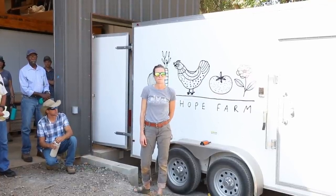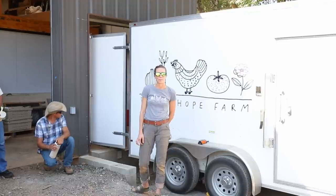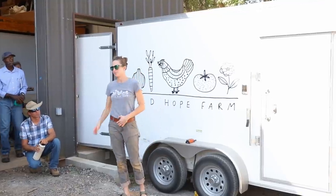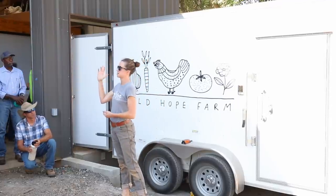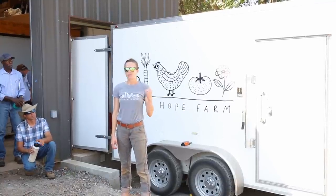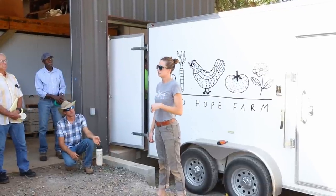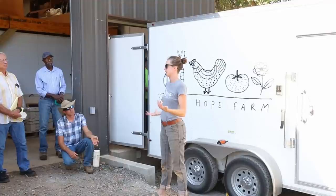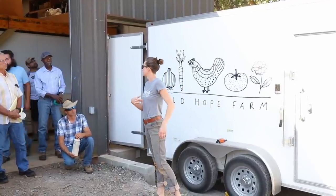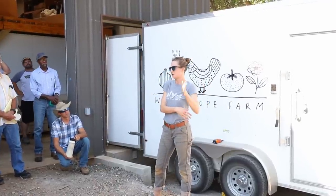You can see we open the back doors and have a little loading ramp — everything's palletized, so we just load the ramp and you don't have to touch the bins more than once. It's always in refrigeration, so it's higher quality produce. We also wrap our pallets in plastic so they stay a little more humid in there. Customers self-serve from the farmer's market too — we can offer the CSA at the farmer's market, which makes it that much more profitable because we have to be there anyway. CSA members can come, get their stuff, and go on without waiting in line.